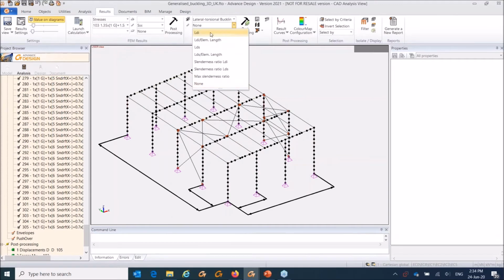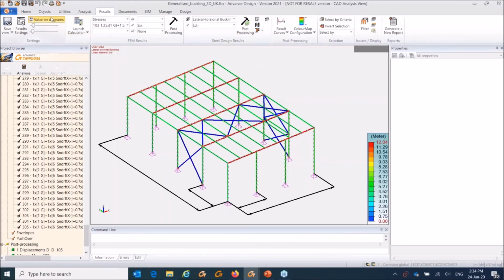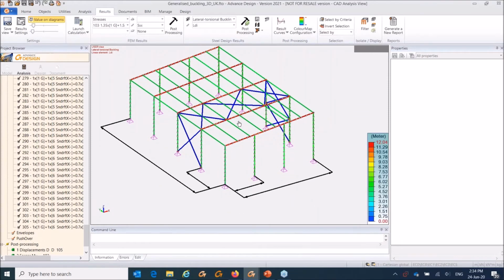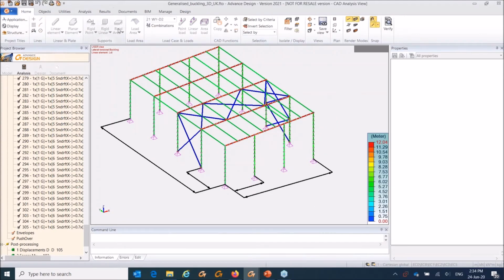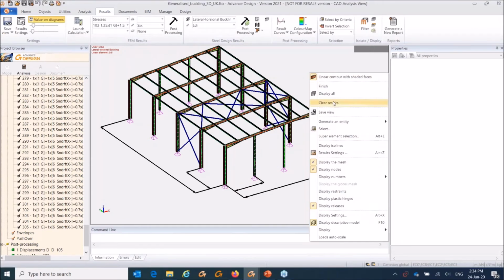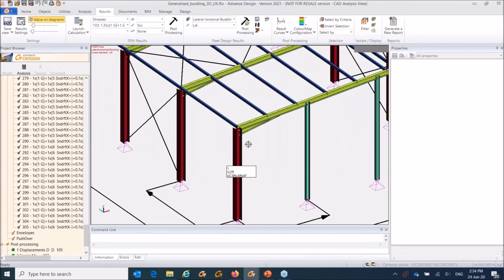Lateral torsional buckling as well. I have the parameters in here. So you can see some of the members are working beyond their capacity, which means I have to redesign them. So what I will do, I will select one of the members. So it will be easier for me to display the profiles. And then I'll just clear results in here.